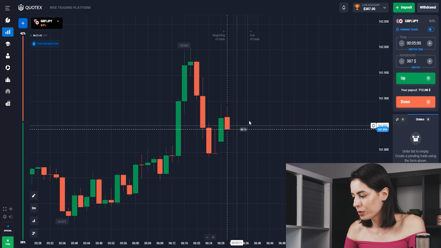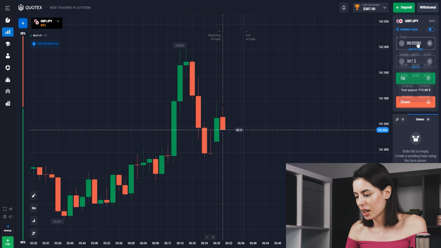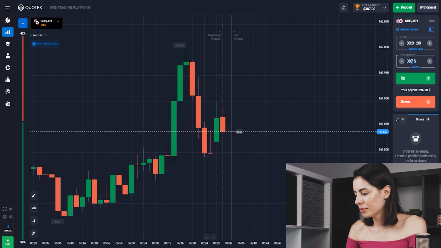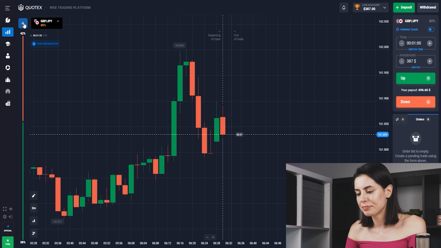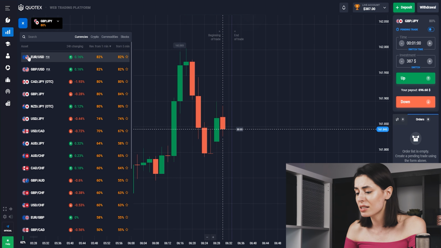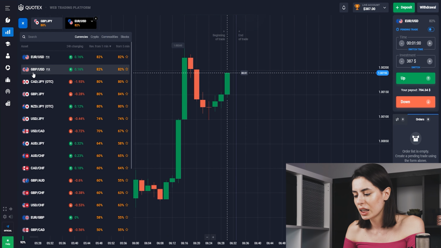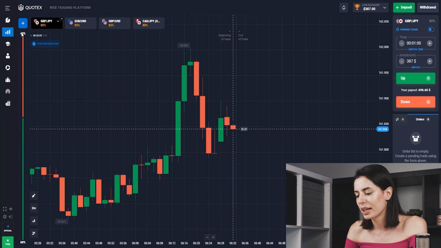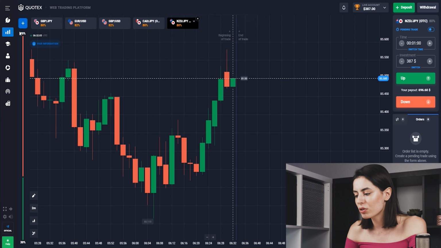And we start with all the setups. The chart looks beautiful, and this is going to be my first bet, not changing it. This is going to be the currency pairs. No, 10% is not for us. We need 82.